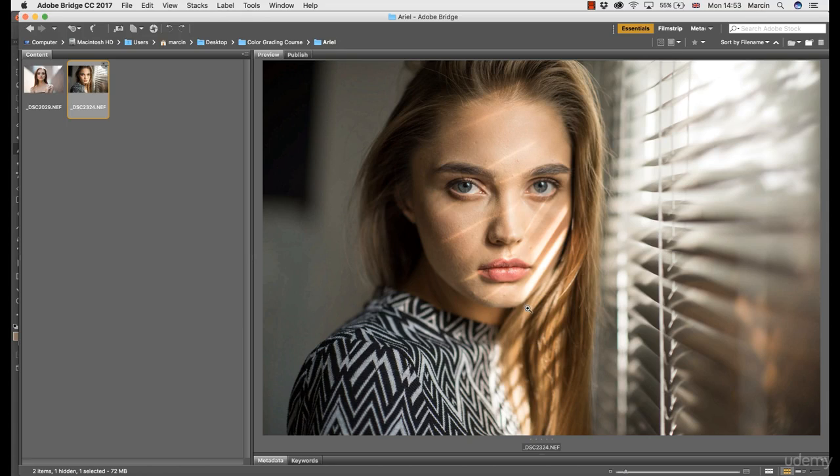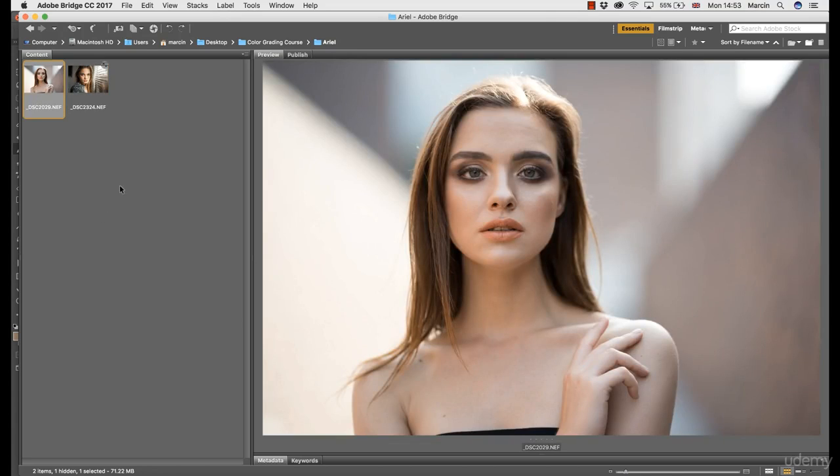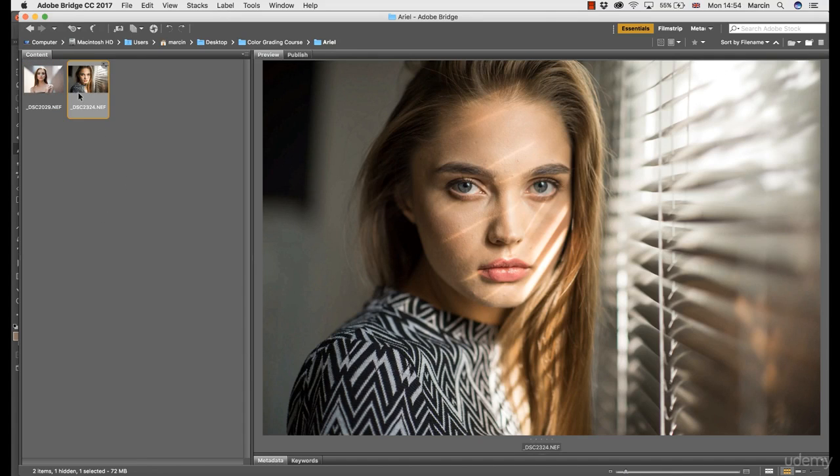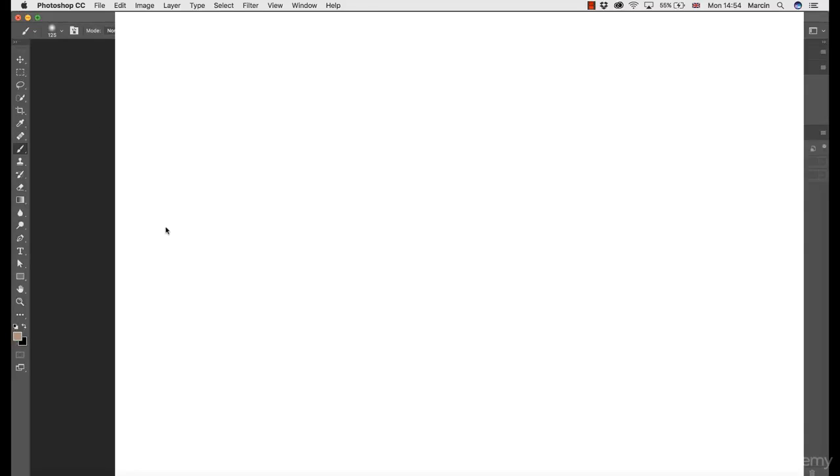So I want to take it, I want to work with this as a first example. We have also another example to which we can jump. So both of these images are natural light photography. So probably if you're starting your adventure with portraits and maybe you're not a retoucher right now, you more likely will start from this type of photography. So I will show you how to work with colors on them, and of course next we will jump to a different kind of photography. So let's start from this, and I'm going to start from raw conversion.